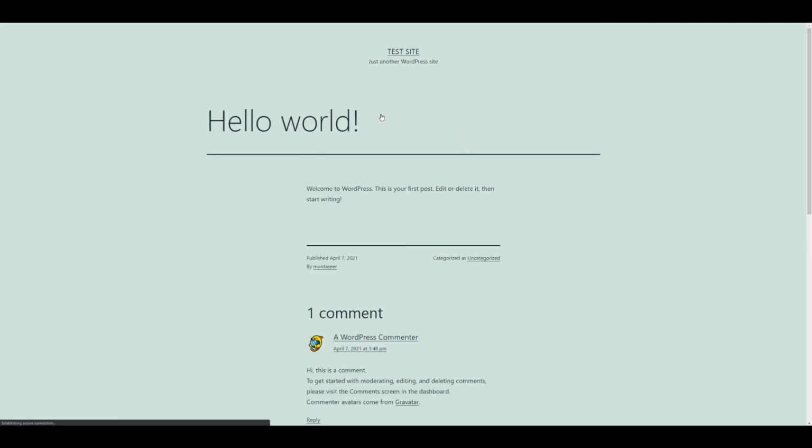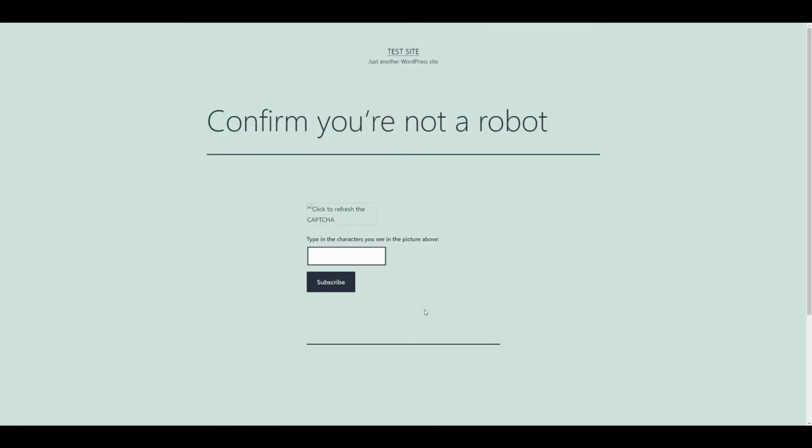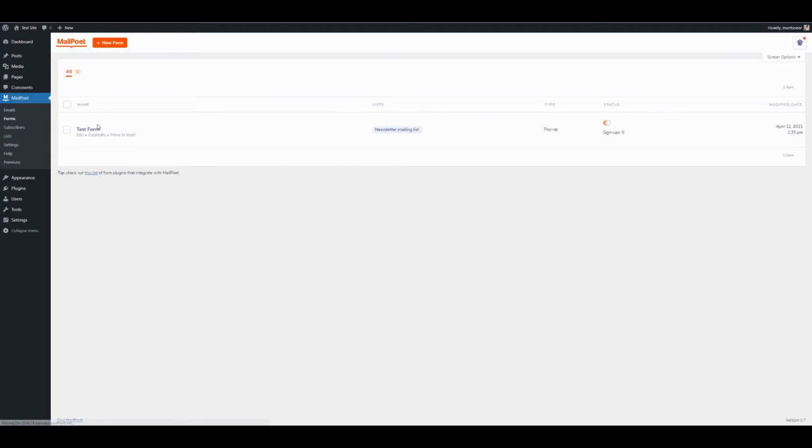Okay, let's browse. Let's give our name. Now, I will need to confirm that I am not a robot. So you can see this is not appearing. The whole system feels very buggy, and that's why I don't like MailPoet. You know what, I am fed up with this thing, so I hope on your computer it will work right away. I just don't want to bother with it anymore. So this is how you can create a sign up form.